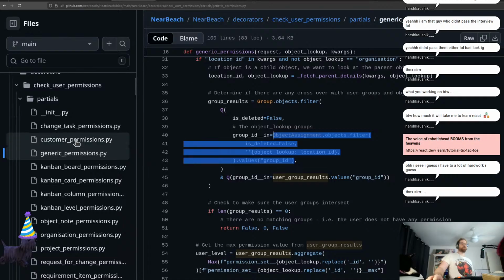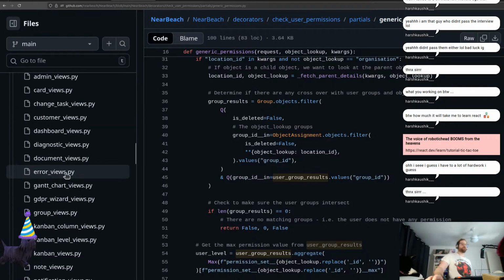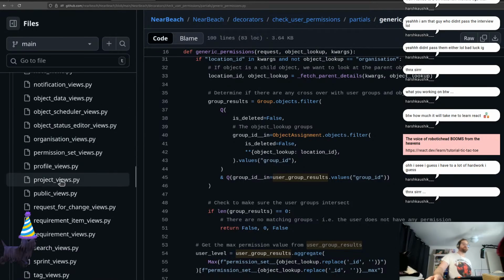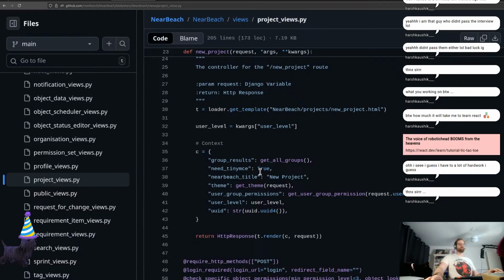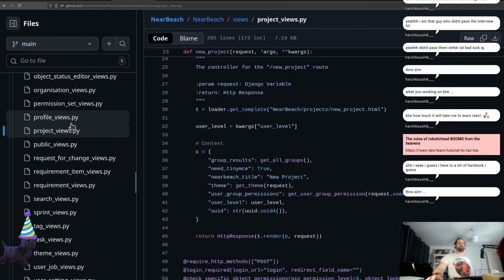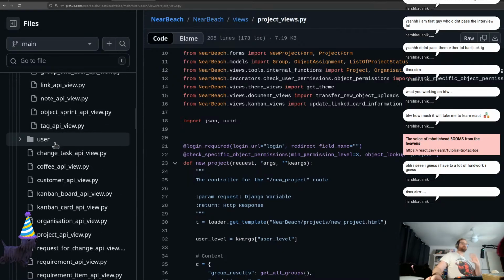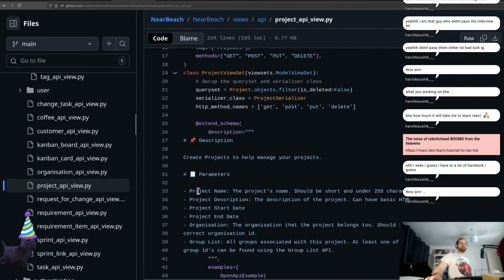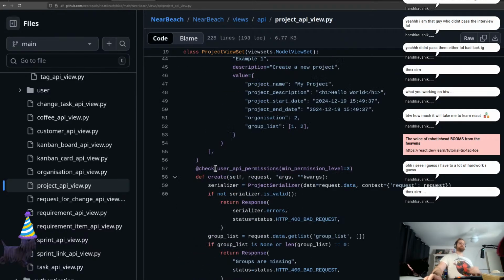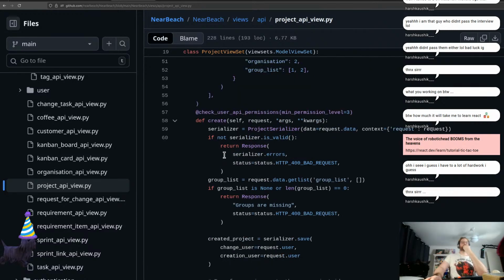Now going with the old one, I'm just going to jump over here. We've got the APIs, the little users, all the document stuff. This is all the API stuff we're going to re-implement, and luckily a lot of this will happen very quickly. So we can actually copy quite a lot of this. Oh, those are project views, sorry, wrong ones, not part of the API. Project API view. All right, cool. Once again, we can copy a lot of this. We'll be copying a lot of the Swagger stuff back into it and updating it as we go along.